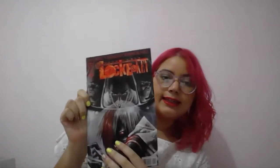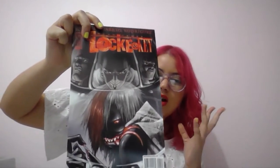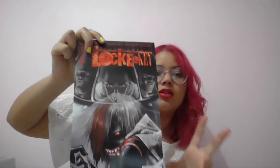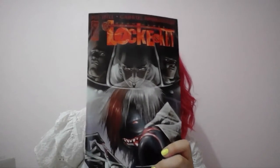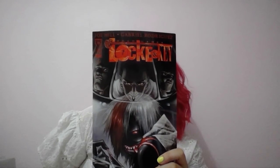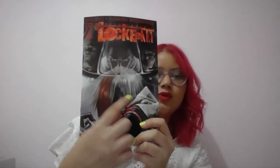This is Lock and Key Head Games by Joe Hill and Gabriel Rodriguez too, and I like this thing. I don't know why, it kind of reminds me of Death Note. I haven't seen Death Note, but I've seen the pictures and the style of it, and it kind of reminds me of that, like a Japanese comic or something. I guess in Japan it wouldn't be a comic, it would be manga, but it looks like Japanese style. This creature, whatever it is specifically. And at the back, Star Trek. This is the front, Lock and Key.